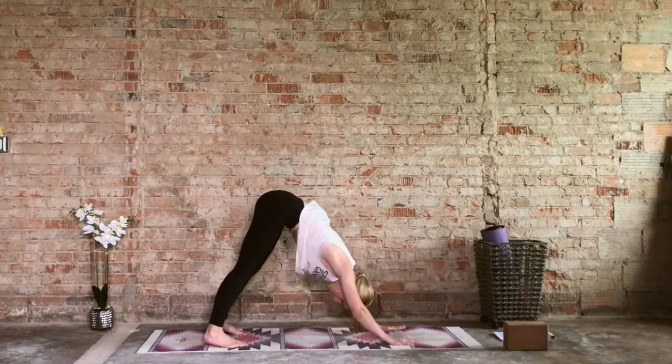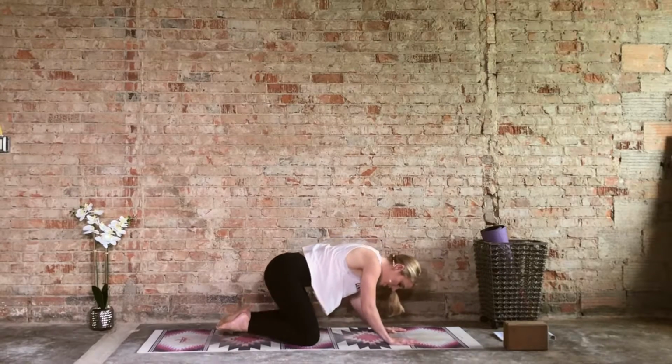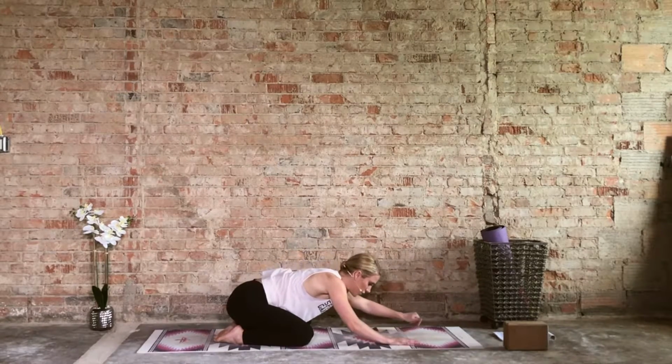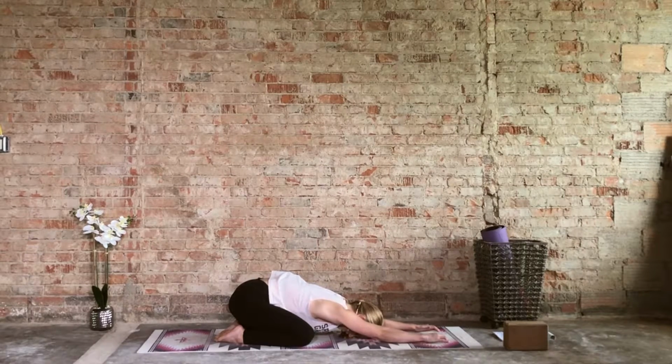As you inhale, ripple back to that tabletop position, and as you exhale, send the hips back, release the toes, arms reach forward for child's pose. A few rounds of breath here, and then we'll repeat that segment, one breath, one movement. So give yourself a little wiggle in those hips, side to side. I like my knees to be wide, toes in. Gives me a little more opening in those hips, but it's up to you, whatever you want to do.